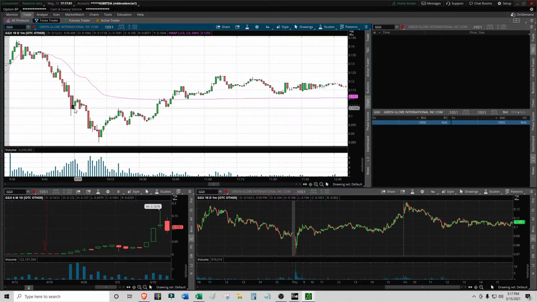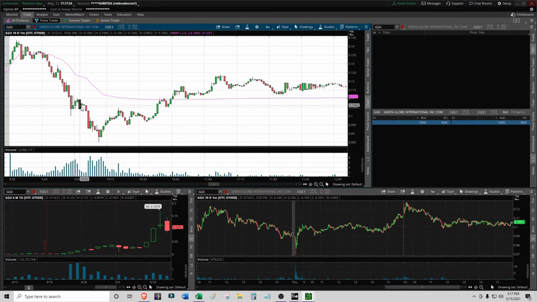Right here, that was a pretty nice entry at the very bottom of that wick. Again, it was showing signs of a reversal, and I did do a buy in terms of that. Nice reversal pattern in the level 2, so I went ahead and bought. That was a good entry. Unfortunately, I just held too long here because I kept wanting to see it continue on an uptrend, because I'm always a chicken with these.